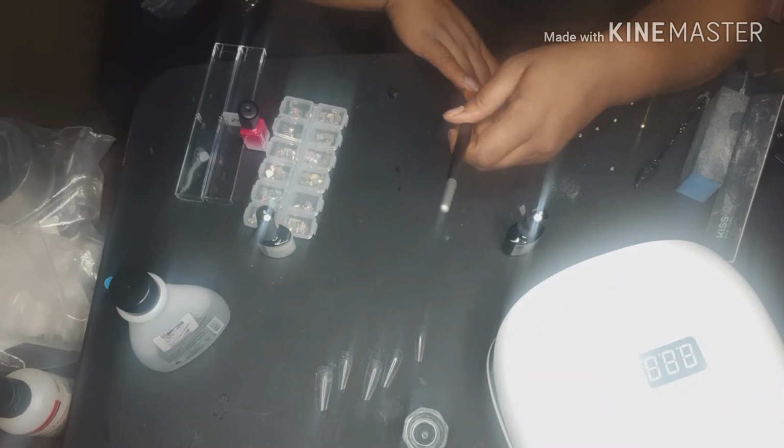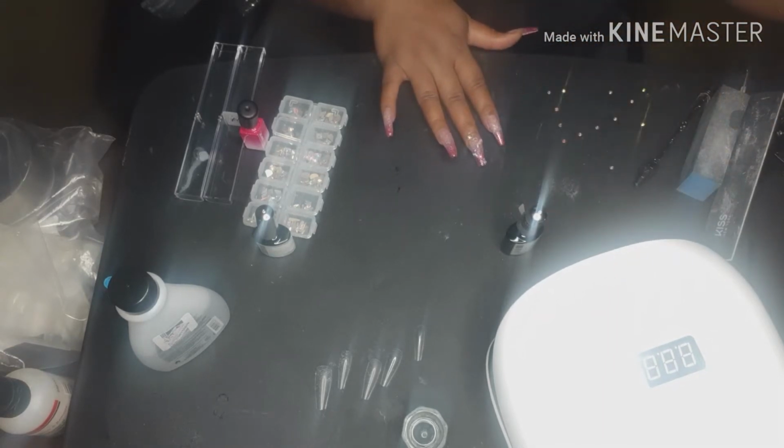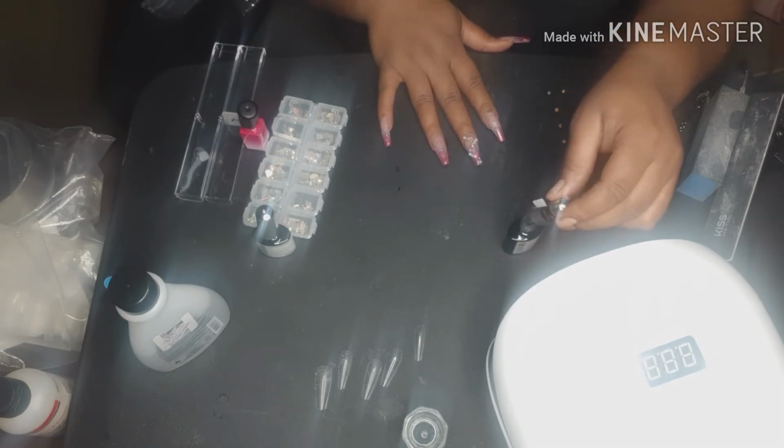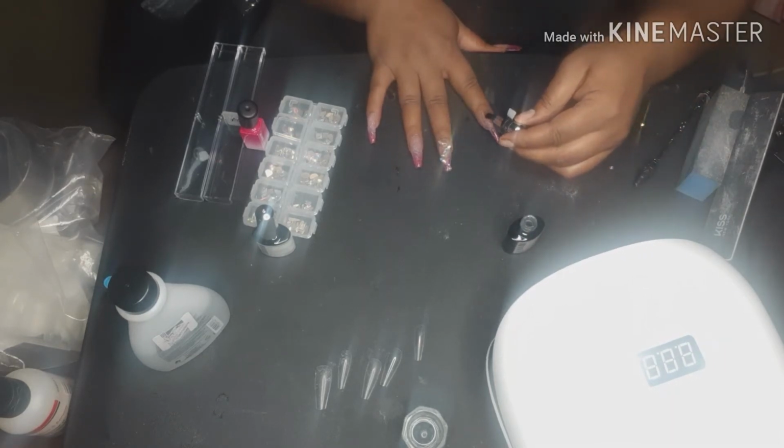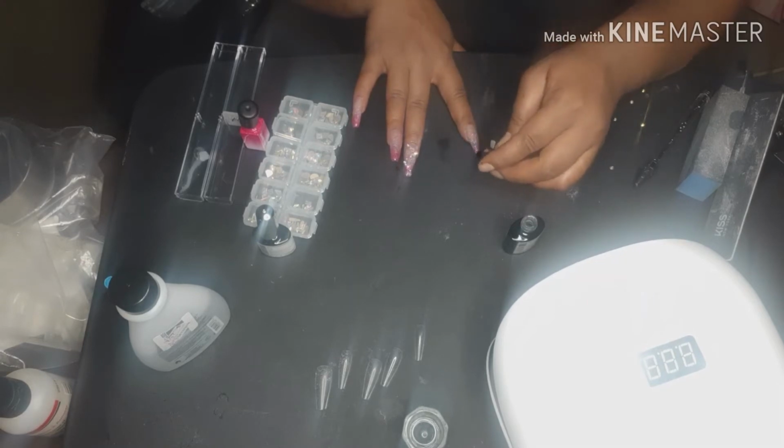Right now, I'm cleaning up the sides of the nails, just making sure that nothing is oozing out of the sides. These are my own personal press-ons and popping them on for good luck.